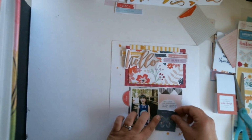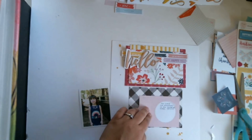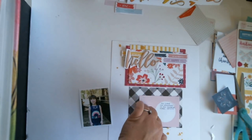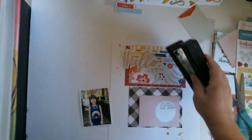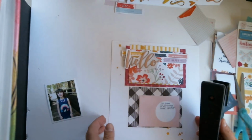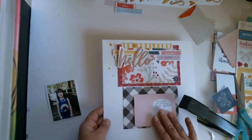So for my title, instead of placing it on the bottom left-hand corner of my photo, I'm going to go ahead and move it to the top and layer it on that top corner where I have those word strips laid down. And when I am fiddling around with my title, I like to cut it. That way I can see exactly where I want it to lay.